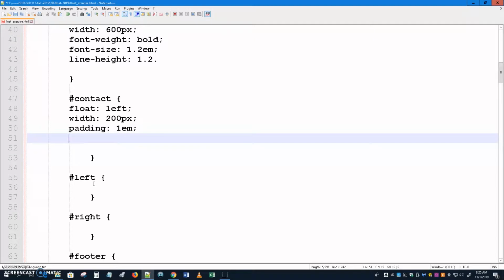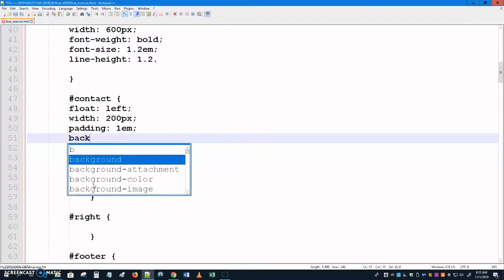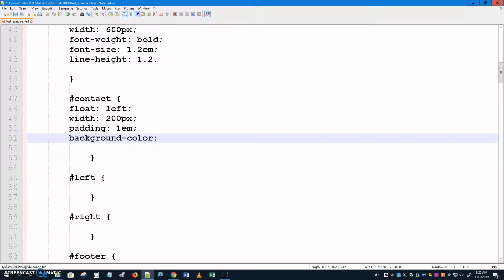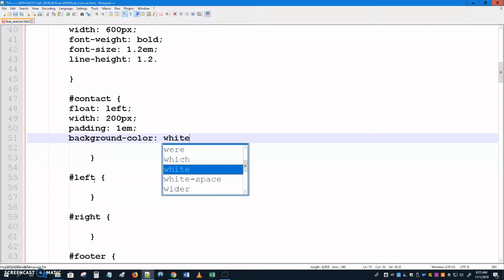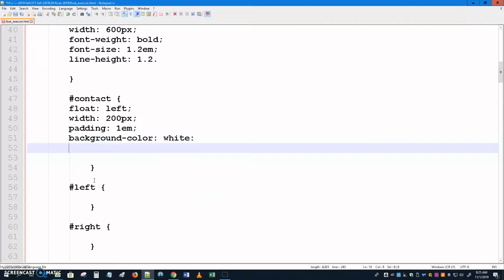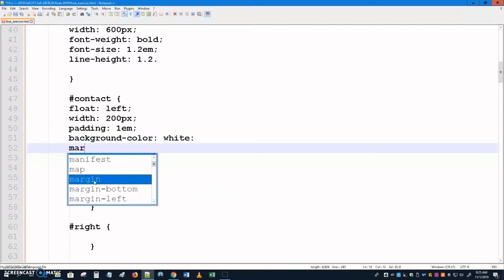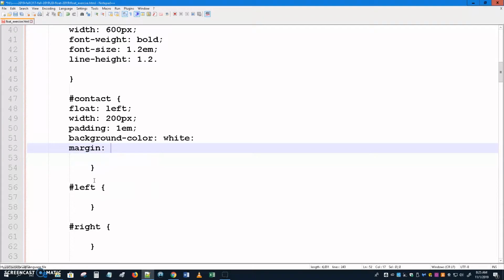Let's tell it to have a background color of white. Let's tell it to have a margin to push other things around. And this time we want no margin on the left side because it is already on the left side.